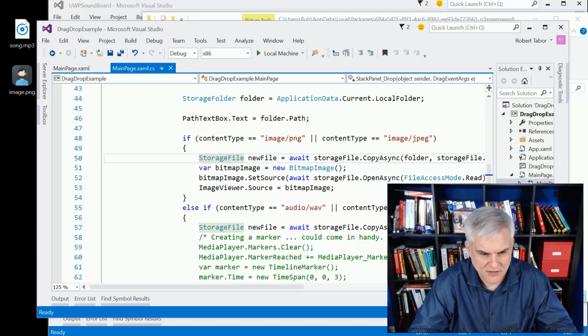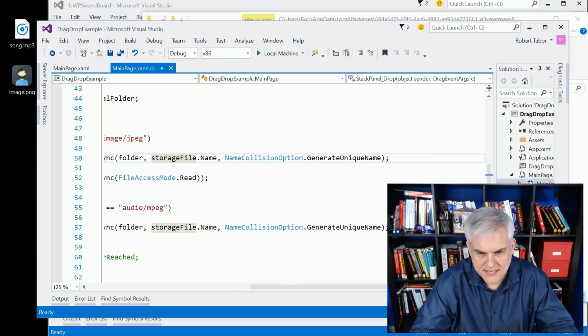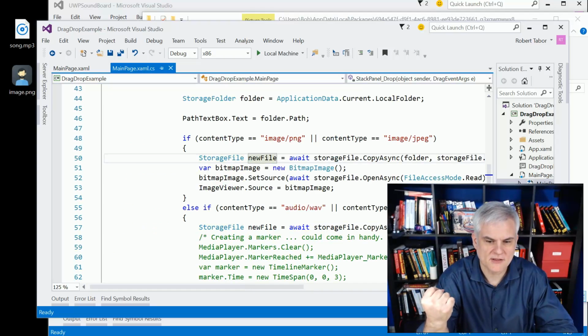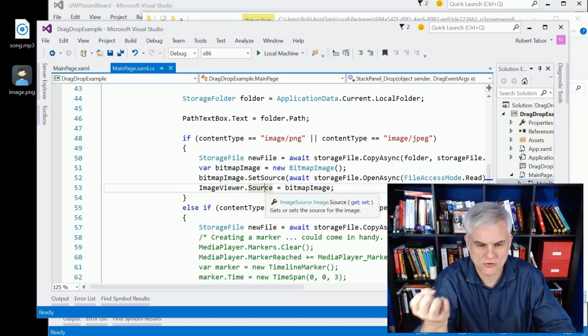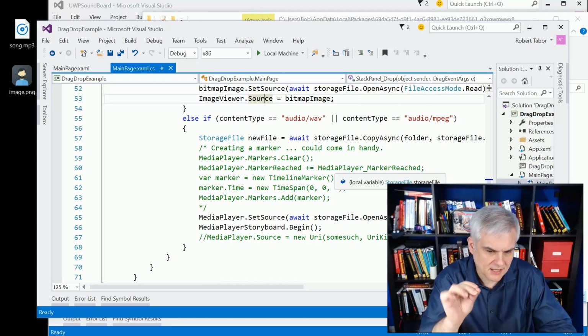That's what this line of code does in line number 50. So here's the folder, here's the file name. If there's already a file with that file name, then generate a unique name. And now we have a reference to that file, and we're going to create a bitmap image and say the source of that bitmap image is that new file, and then we set that as the source to the image control in our XAML. Now, with the audio, we do things slightly different.